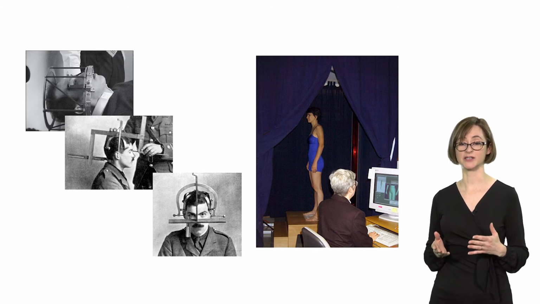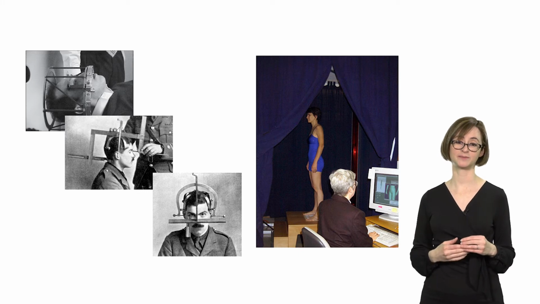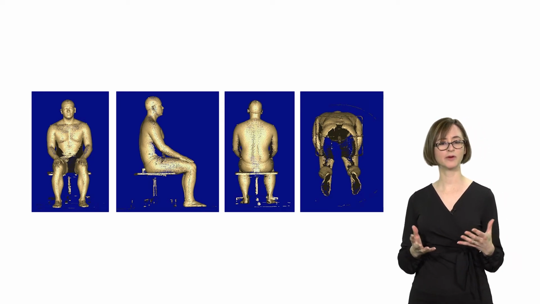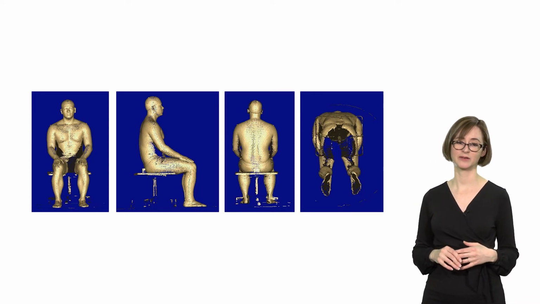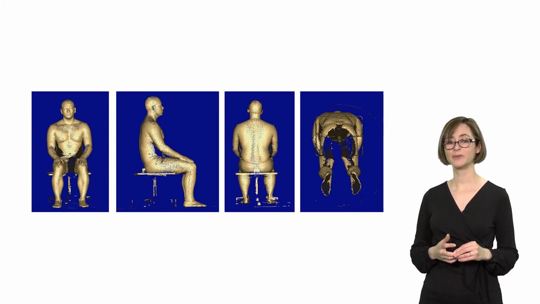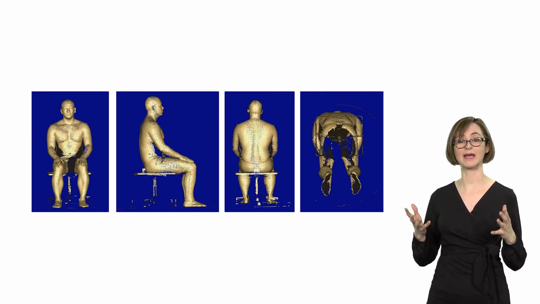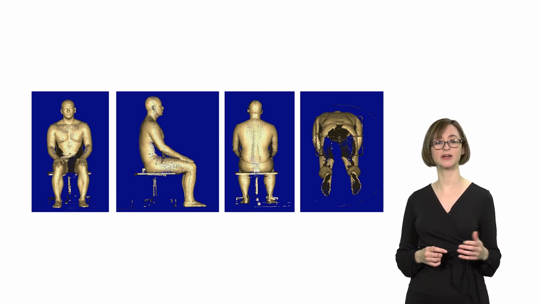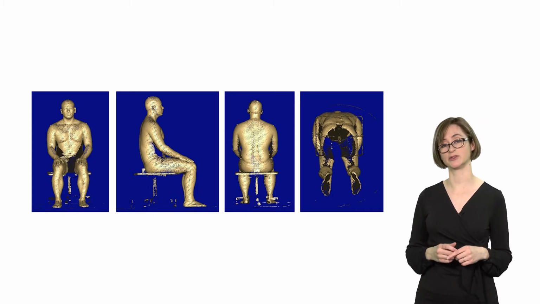Some body scanners are stationary and installed in a room. Others are handheld and operated by moving the scanner around the subject. All body scanners produce a 3D image of the body. It's important to remember that the surface that's captured is like a rigid shell in the image. It can't be manipulated afterwards. So things like wrinkles in clothing are a permanent part of the shape that's captured. It's important to pay attention to the subject's posture as well as any sources of interference that will end up on the surface of the scan, like hair or loose clothing. Trying to capture seated positions is particularly difficult because the chair can block the scanner's light from reaching the body's surface. This scan was taken through a translucent surface.